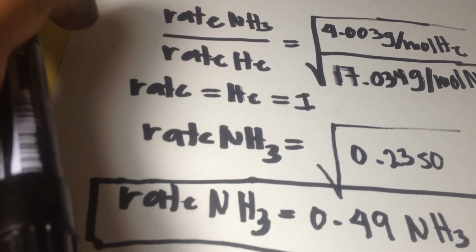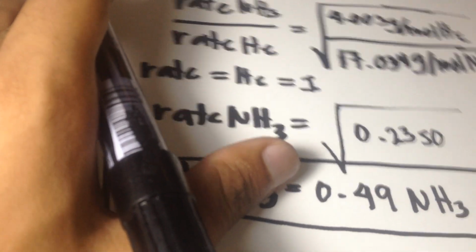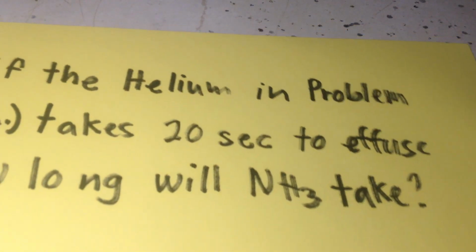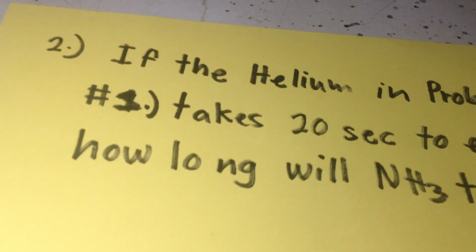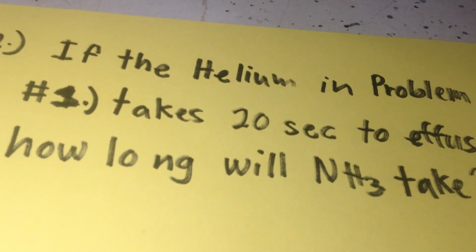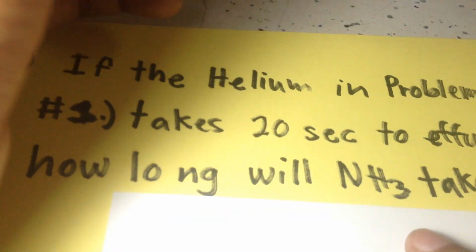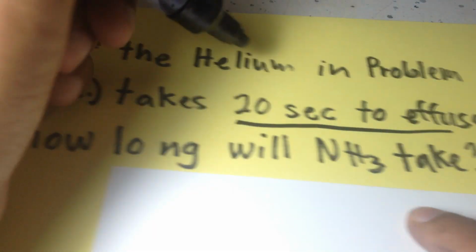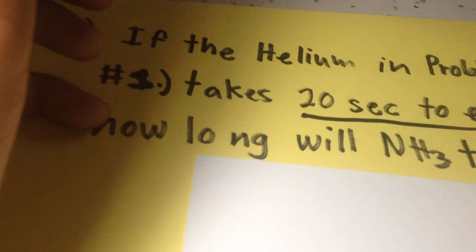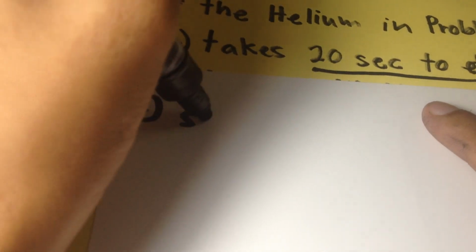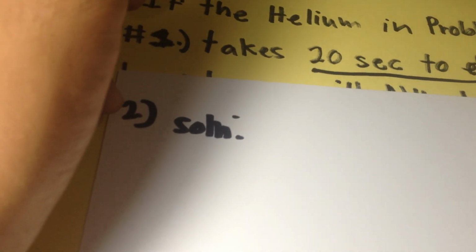Okay. So how about problem number 2? We have problem number 2 here. If the helium in problem number 1 takes 20 seconds to effuse, how long will ammonia take? So we have a given here, 20 seconds to effuse. Okay. So number 2, solution. We have a given here in problem number 1.